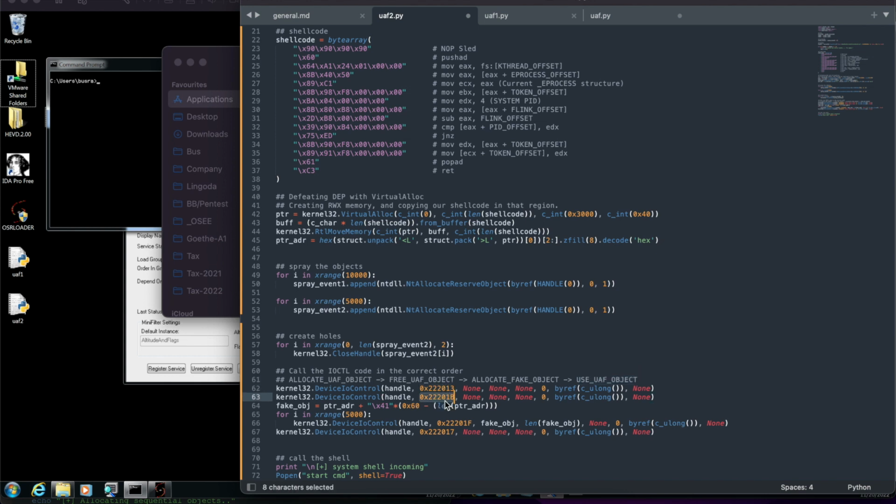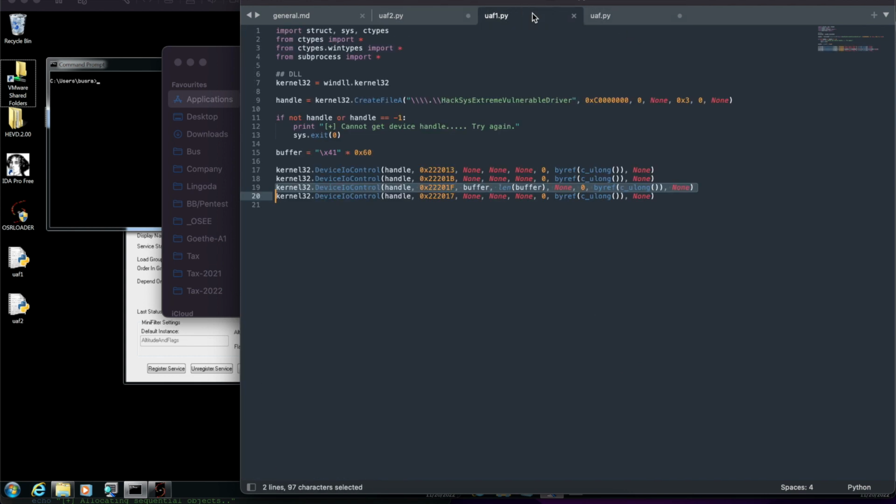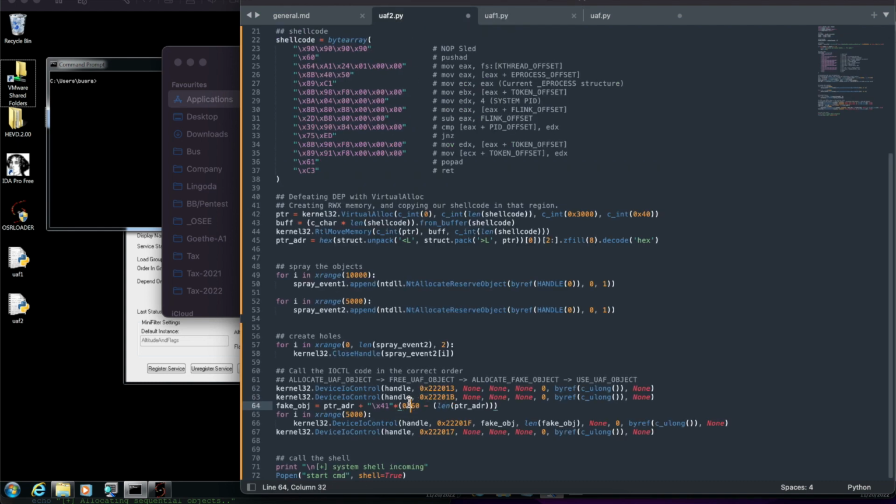The IOCTL code is in the same order as we used in here when we were debugging it in the first place, to check if the IOCTL codes are working. So this is completely the same. The only difference is here, we're adding the fake object. The pointer address here is the variable that we used when we were defeating DEP with VirtualAlloc, which takes the shellcode. So this is the code that we used in the previous videos as well.